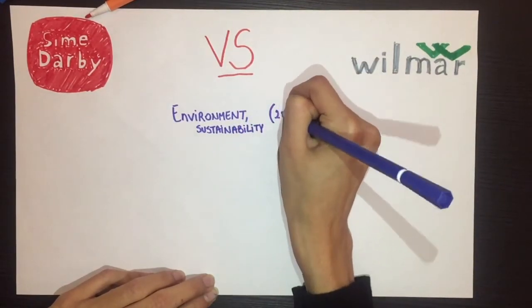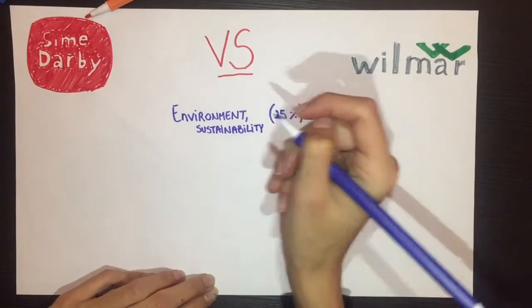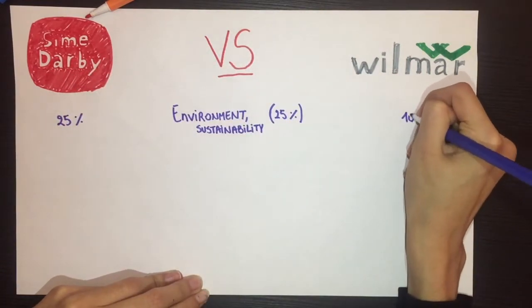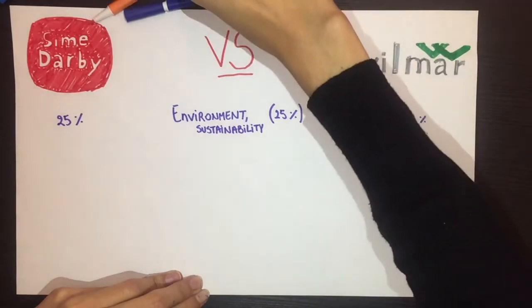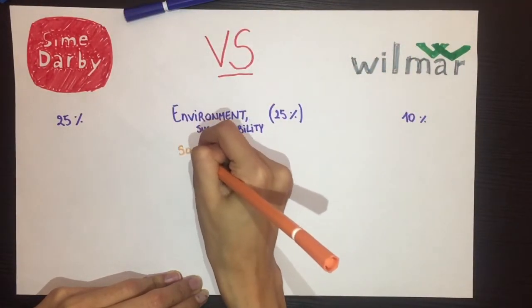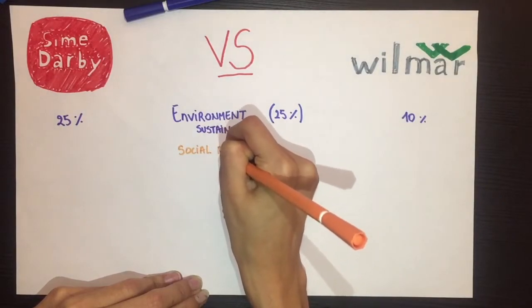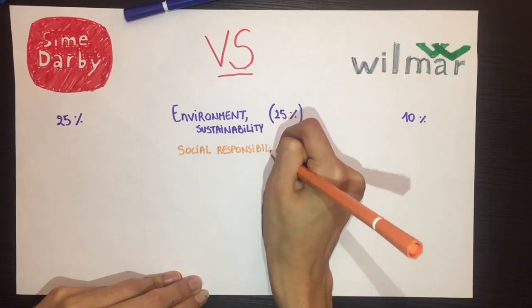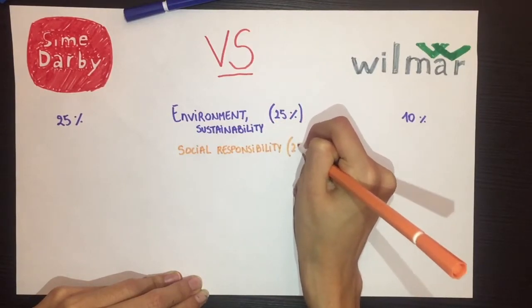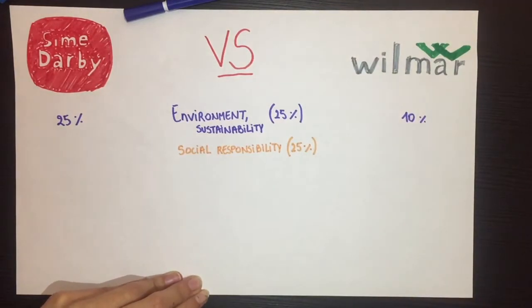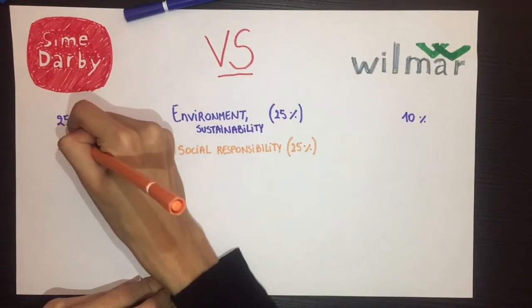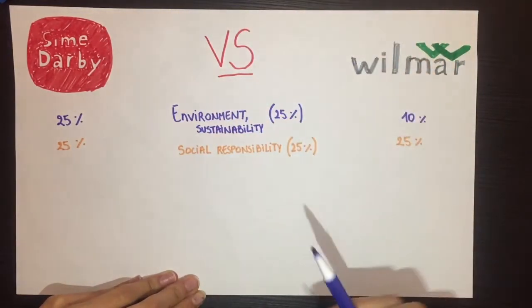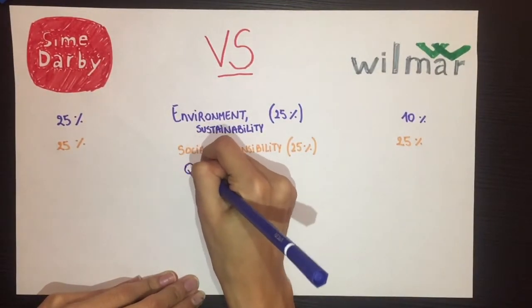Starting with environmental sustainability, Simdarbi Plantation possess much more credibility concerning everything related to sustainable practices. They are the world's largest certified palm oil producer, with over 98% of their mills certified RSPO. As for Wilmar, they do not have Simdarbi's devotion toward certification and seem to be less actively involved in sustainable development. For these reasons, we give all the points to Simdarbi and only 2/5 of the points to Wilmar. Related to social responsibility, both suppliers have policies regarding social responsibility, thus both get all the points.